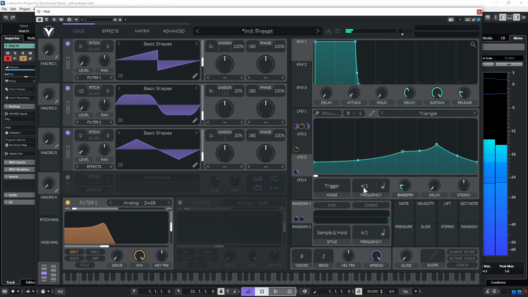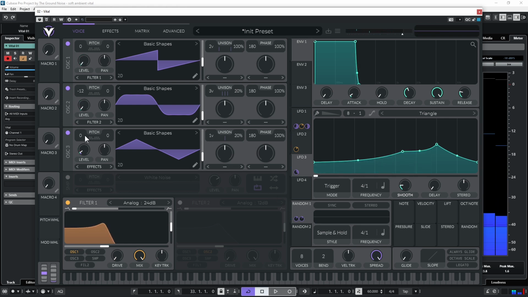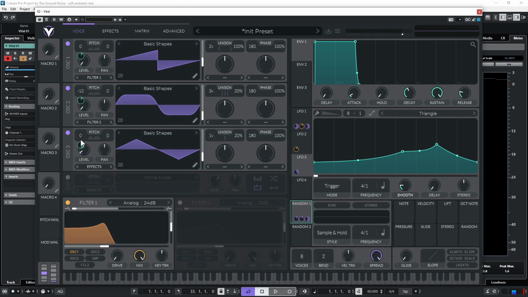Oh, forgot the tempo here. 4 bars, remember? Oh, and I also need to change the pitch. I do it with the randomizer. Again.